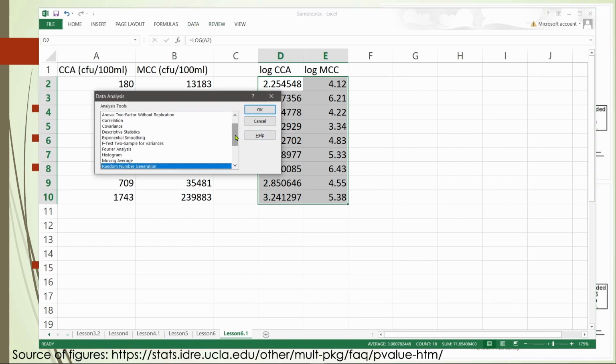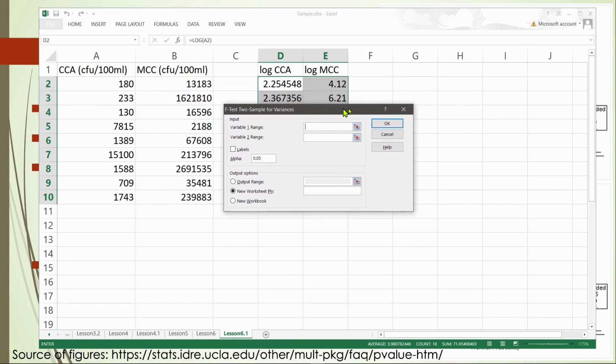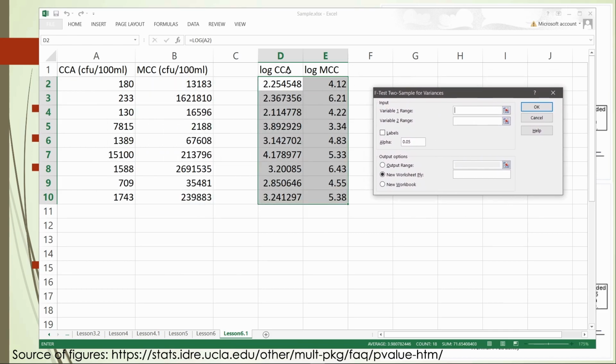In Data Analysis in Excel, you can check out the F-test two-sample for variances. So variable range 1 and variable range 2 with labels, and the output range is here.